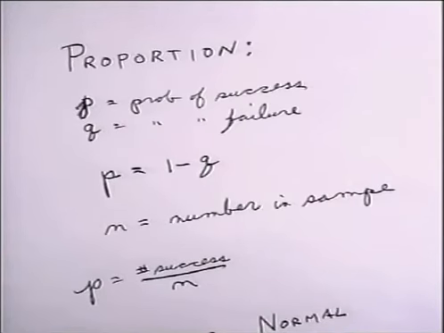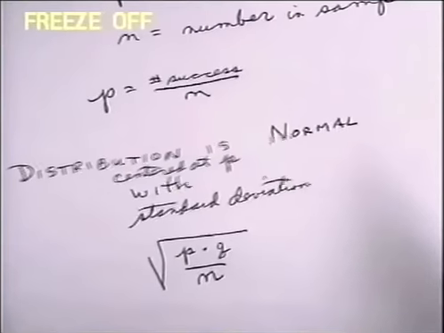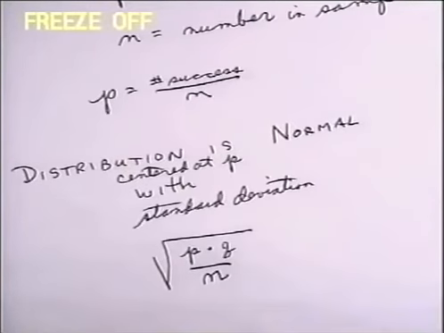This is normally distributed with P at the center with a standard deviation of the square root of P times Q divided by N. Okay? This is important because when I can set this up, I always have it normally distributed. Okay? This is normally distributed. It's centered around P as the mean, and it has this for a standard deviation.